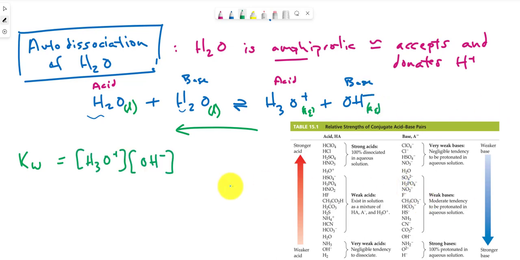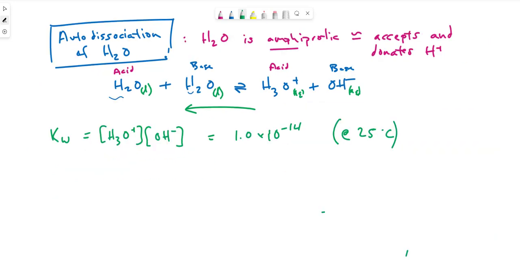So see if you can pause that and write up what the equilibrium expression would be. Okay, cool. So you should have ended up with something like this. Remember, we're talking about equilibrium, not kinetics, so big K here. That's the ratio of the products raised to the coefficient divided by the concentration of the reactants. But we do not include pure substances, so water doesn't end up here. And we only have stoichiometric coefficients of 1, so we end up with just the hydronium ion concentration times hydroxide concentration. It turns out that the actual value for Kw at room temperature, 25°C, is 1 times 10 to the minus 14.